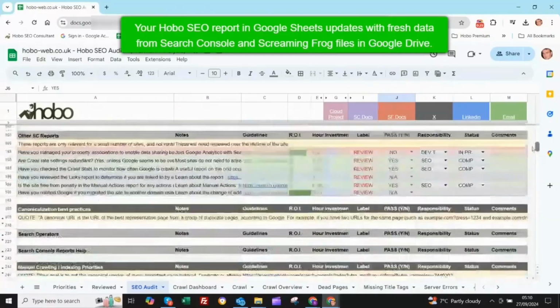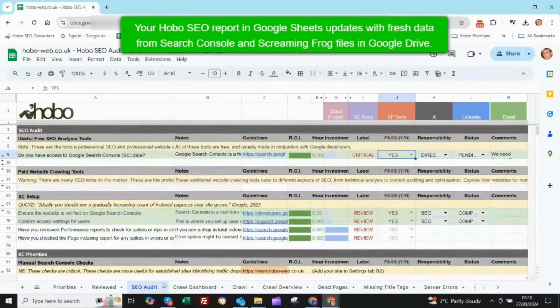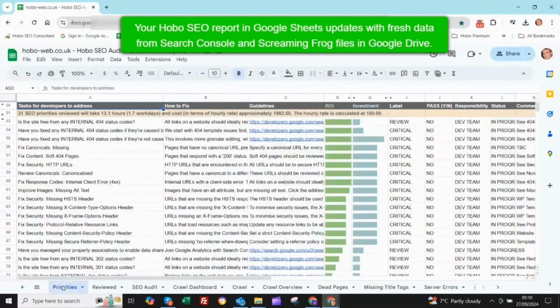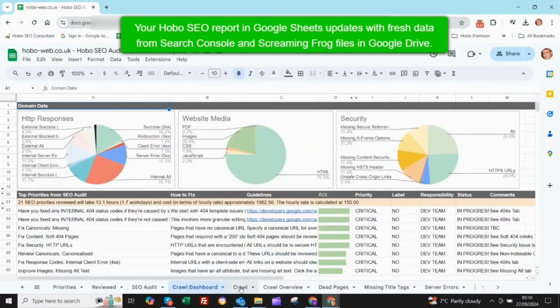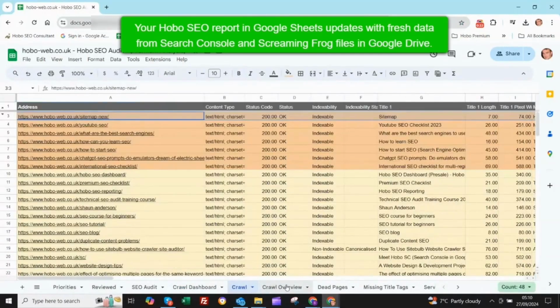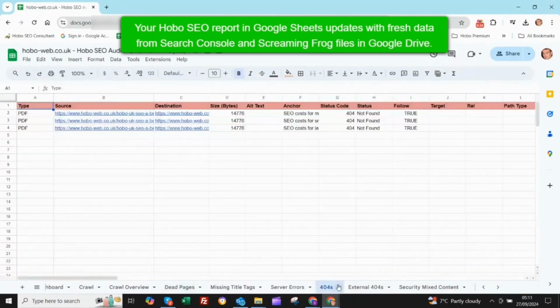So Screaming Frog finds all that stuff, and then Hobo SEO Dashboard takes all that data and makes sense of it. Exactly. And not just from Screaming Frog. It pulls in data from all these different sources. Search Console, your website crawls and turns it into actionable reports, full SEO audits, keyword analysis, backlink profiles. It does it all. Okay, so instead of me having to manually pull all that data from different places and try to make sense of it, Hobo SEO Dashboard does it for me. You got it. It's a huge time saver.